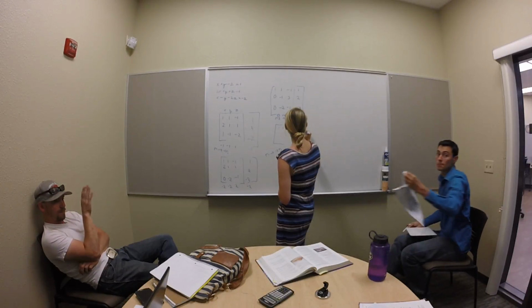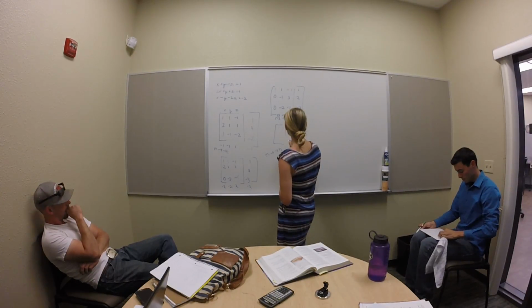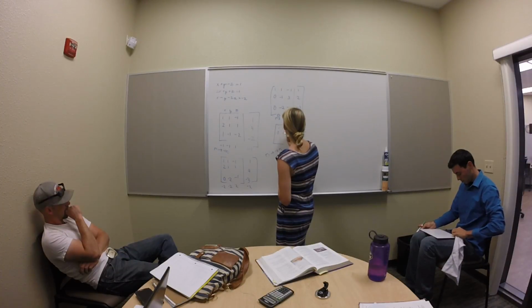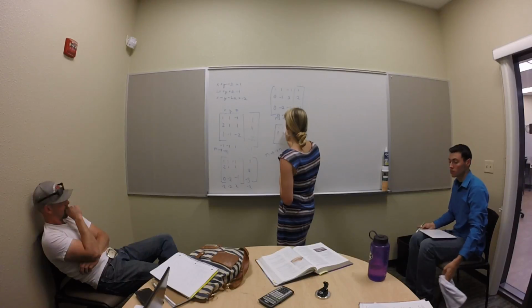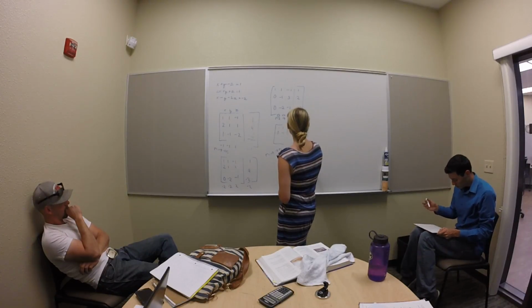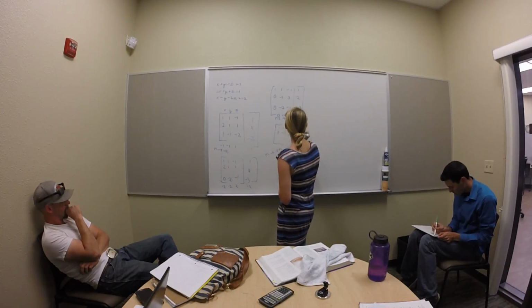No, I think that one's staying the same. Isn't row 2 staying the same right now? And row 3 is getting changed. Row 2 is staying the same, yes. Row three is changing. So 2 is 2.